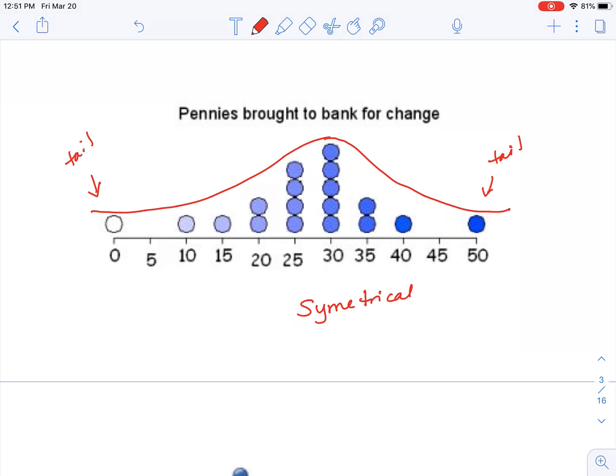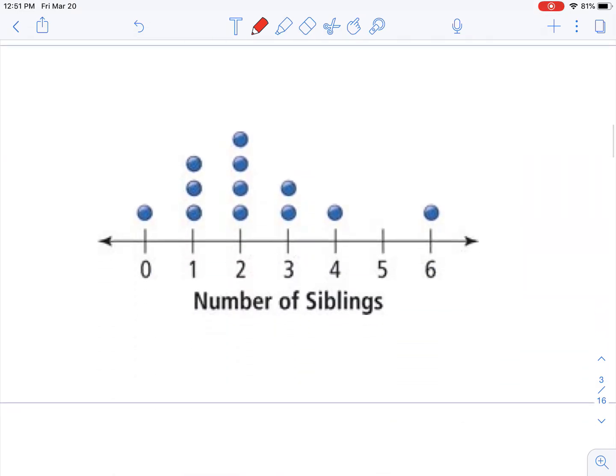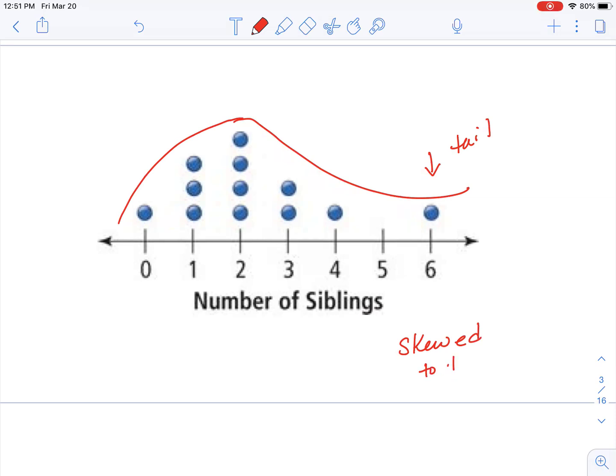Though I think I have an example in this in a moment, but I think it was man-made and not just random data taken. And so here we have another piece of data about number of siblings. We did something like this in the classroom. We go to the highest point, and then we slope down to the lowest point. And again, you can see the tail here is to the right. So we would say this is skewed to the right.